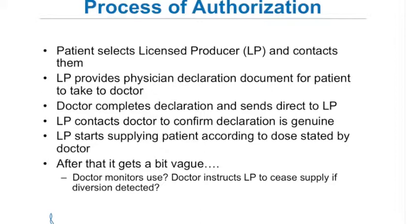On the other hand, we're not recommending that people inhale it if possible. So you may end up with people using quite large amounts of medicinal marijuana, much higher than the 1 to 3 grams, which would be considered the norm for inhalation. So that's the first part of vagueness, is trying to know what to actually write in that box which says how much. But then also it gets very vague as to what happens afterwards.